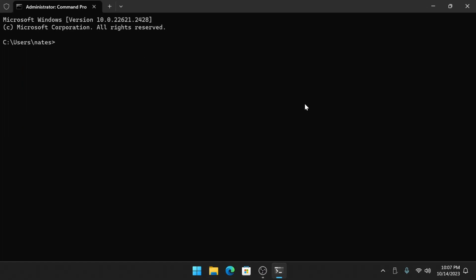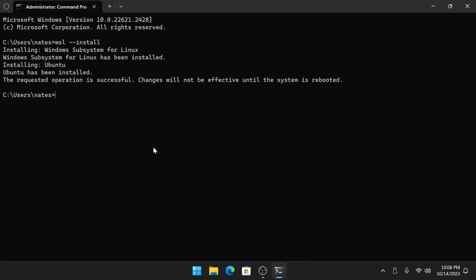And all you want to do is type WSL space dash dash, the two dashes are between 0 and the plus button, install, and press enter. Then another one will pop up. You click yes. It will download and install Windows Subsystem for Linux, and after that, it will download and install Ubuntu.